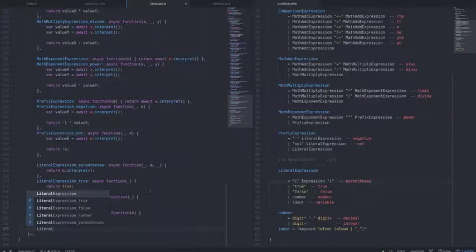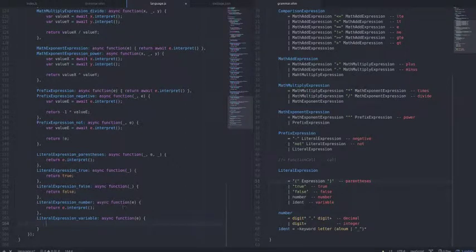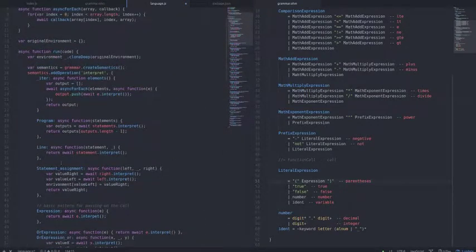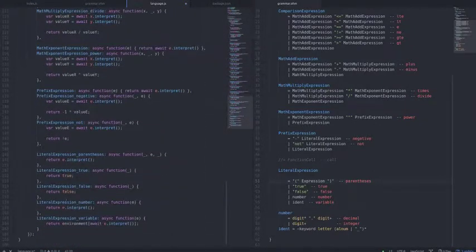We have that, and then we have getting a variable. So this is the last part of setting up assignments, which is the only actual function of our thing so far. This video is getting long, so I'll wrap this up soon. But for this, we will just return environment e.interpret. So from our environment, in assignment we set environment value left to value right. So now we can retrieve the value right from the environment like this.